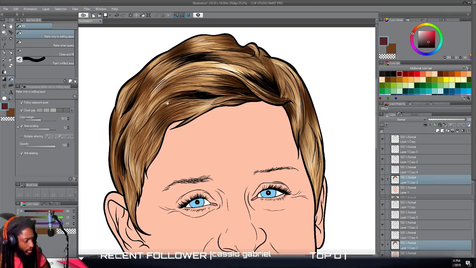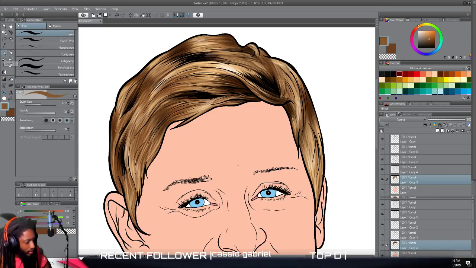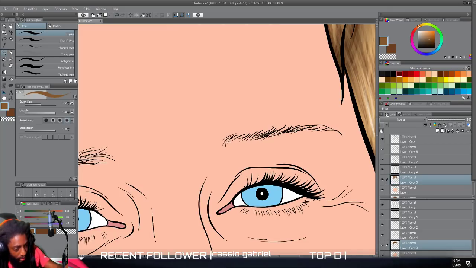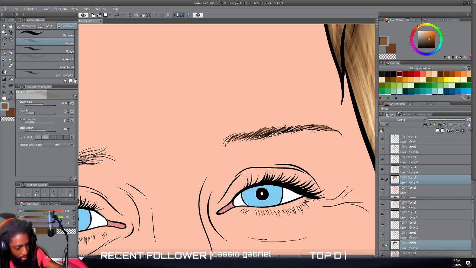Appreciate you. Now I gotta go back to the hair layer, cause we forgot to add the texture on these eyebrows. You know what I'm saying? Go ahead and make these full. Give it a nice full texture. Speaking of, I need to go to my paintbrush.